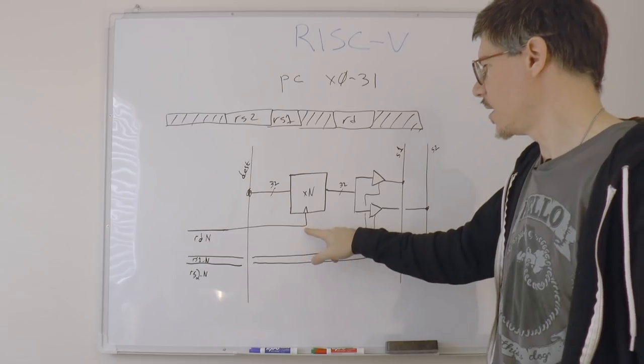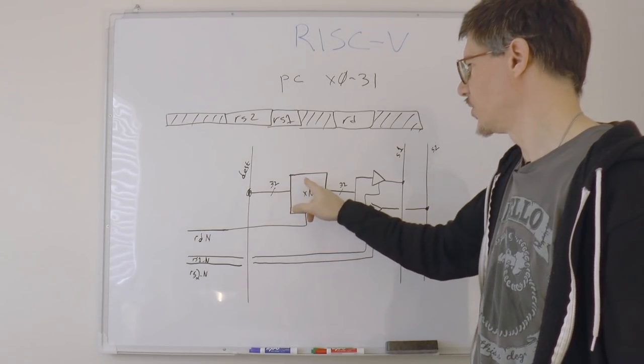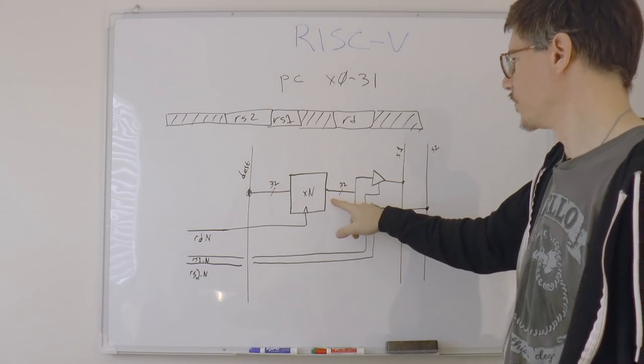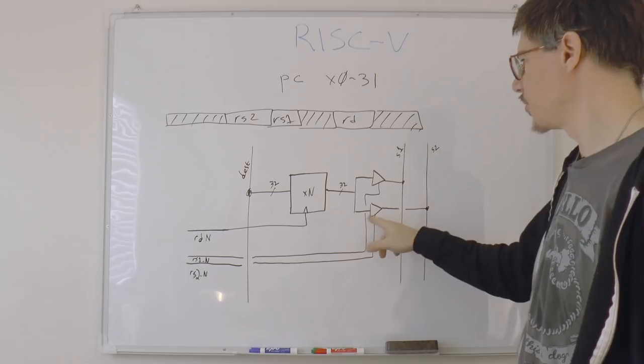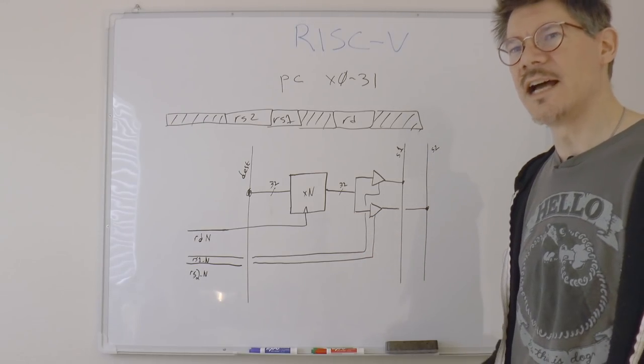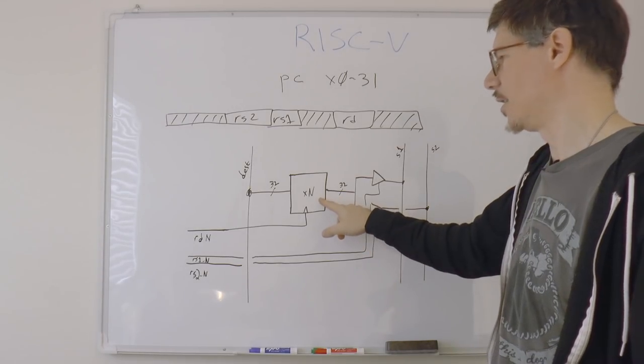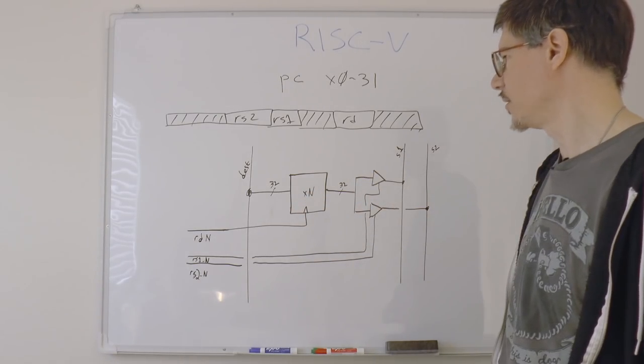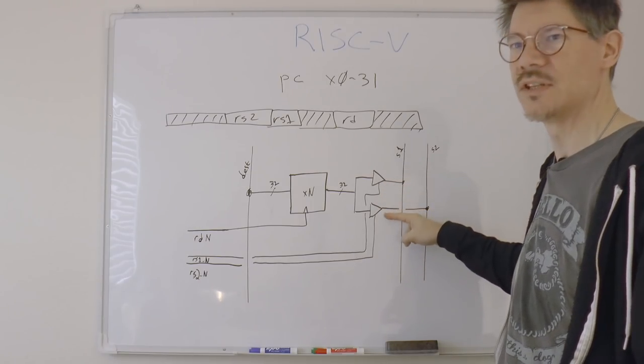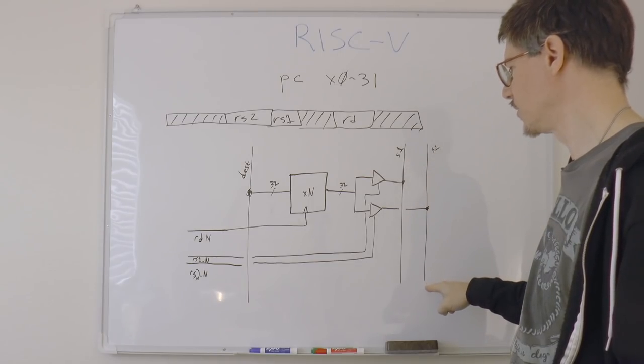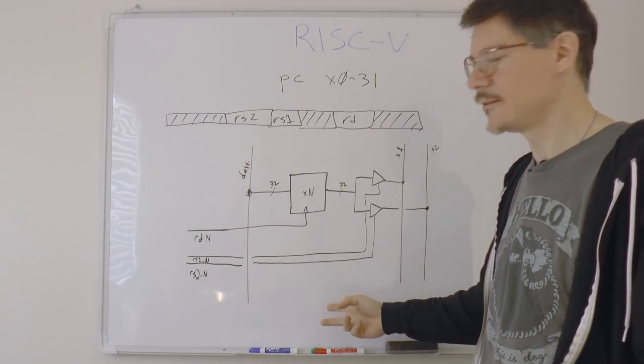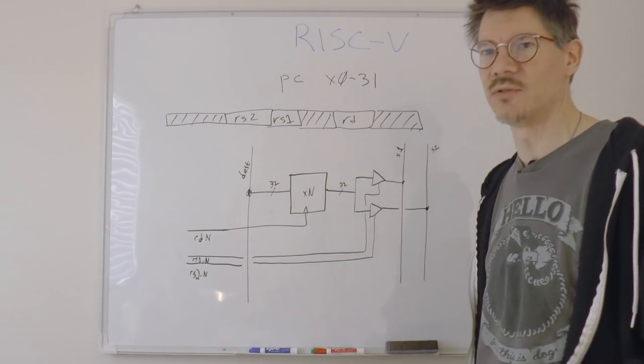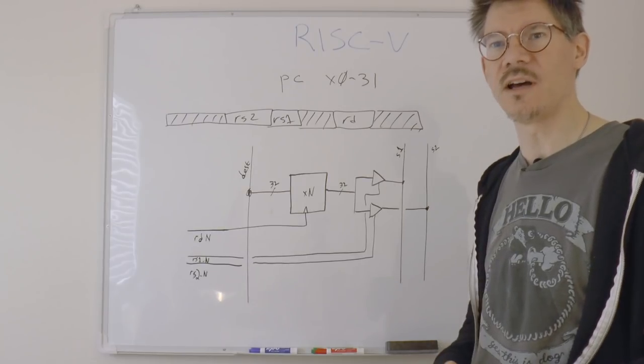We have a destination bus over here, and we have two source buses over here, and all of those are also 32 bits wide. Now for each register, we have a clock signal which can clock the data from the destination bus into the register, and we also have two tri-state enable signals, one which will put the value of the register onto the source 1 bus, and the other puts the value of the register onto the source 2 bus. Now you can imagine an instruction that, for example, takes the value of the register and adds it to itself, and then stores it to itself. And this will handle that. All you have to do is enable both of these buffers so that the output of the register goes onto both source buses. Those source buses feed into the adder, which outputs to the destination bus, and when you clock the register, the value in the destination bus goes into the register itself. So this will handle basically all combinations of registers.